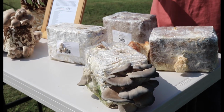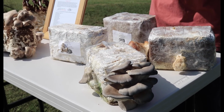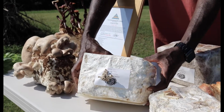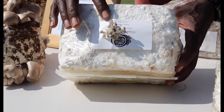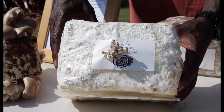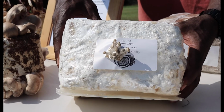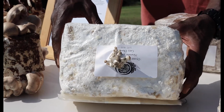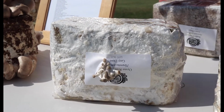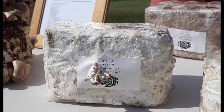And this has gone from fruiting in the house and being productive there to now coming outside, and it's still yielding fruit. This is another example of an oyster mushroom. You can see this was just starting to fruit. The mushrooms are pinning there, but this one has been in the house, and I just brought it out to show you for this demo. You can see the mushrooms there, and they'll come out at pretty much all sizes. They'll be sprouting from that size, and they'll get huge clusters at some point.